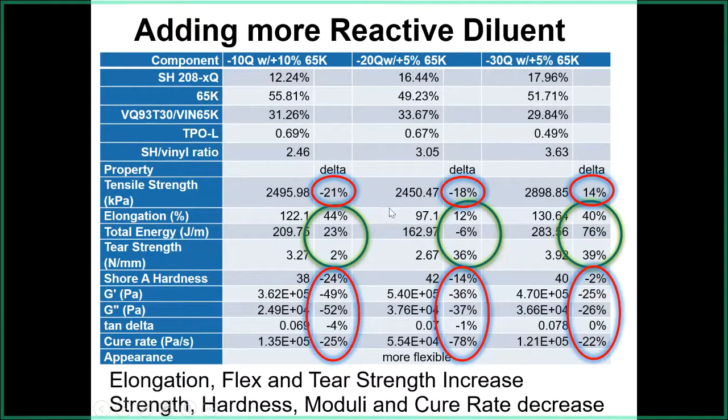It goes in the opposite direction of the previous one, so you can get control of the formulation that you want. But clearly, with this kind of reduction in mechanical properties, there's a limit to how much of this you can use. And 5 and 10% are what we explored.